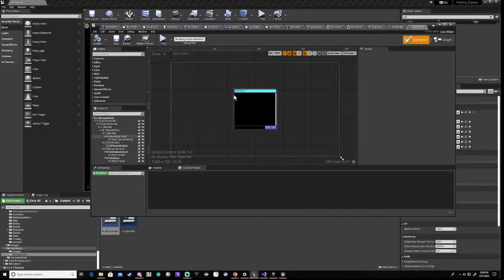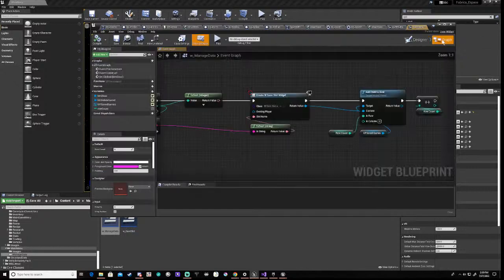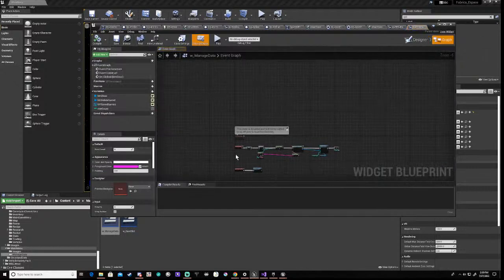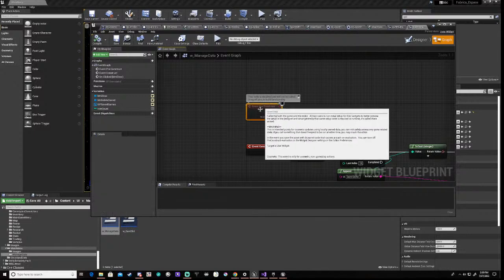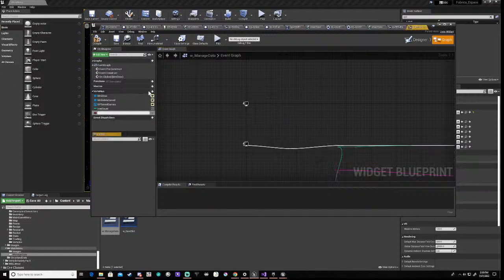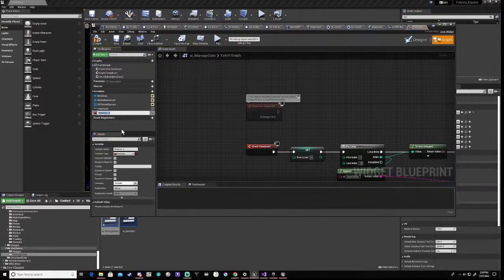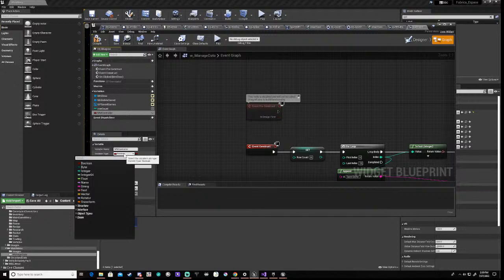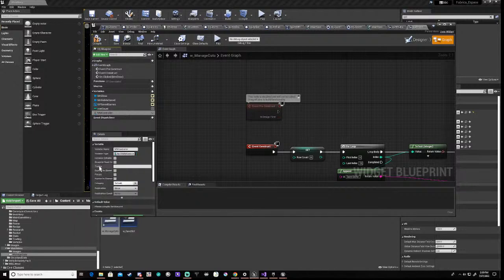So this, if we go to the graph, okay, and on pre-construct, actually what we'll do is get, well, this is actually controller, okay, and this is controller.